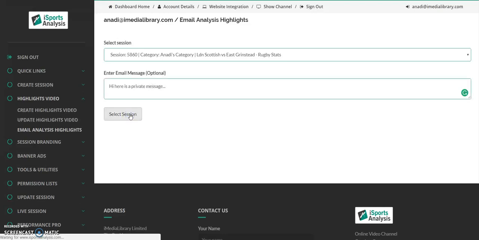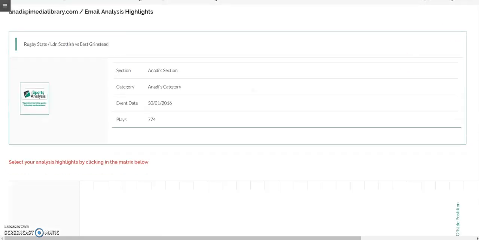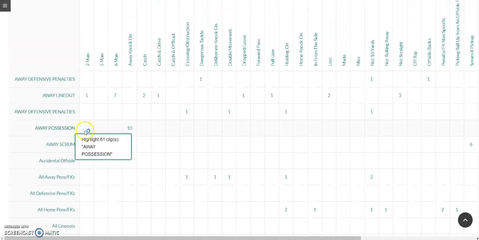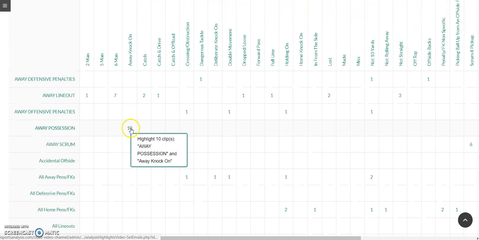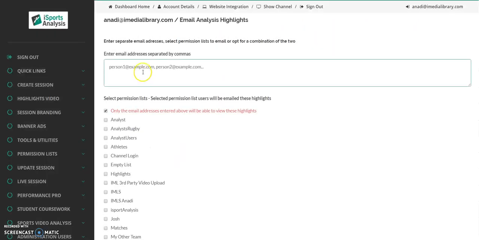I can select that session. And what happens is a matrix is built of all of the actions and tags within that session. So once again, we will use away possession, away knock-on. There will be 10 clips that will be emailed out.